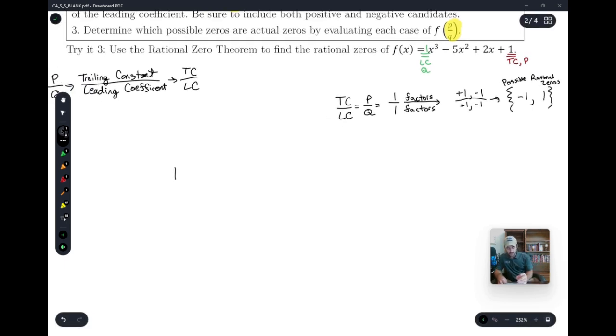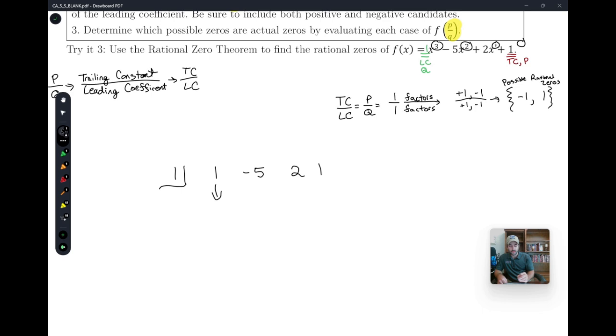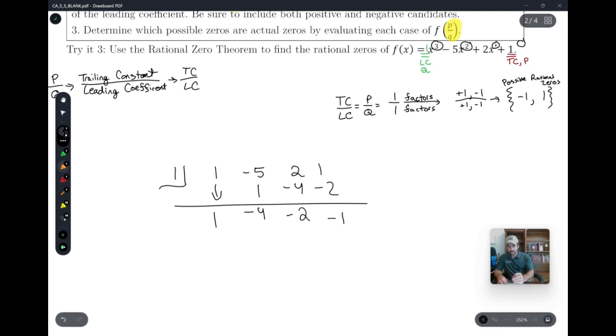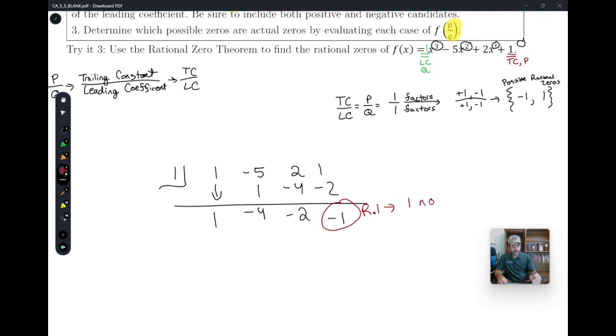And so I take the 1, put it inside the circle, 3, 2, 1, 0, we're good to go. We don't have to add any zero terms, and we go 1, -5, 2, 1. That's me just pulling in those coefficients for synthetic division. 1 times 1 is 1, -4, -4, -2, -2, -1. Circle it. That's a remainder. A remainder of 1 means that 1 is not a 0. So we got to try the other one.